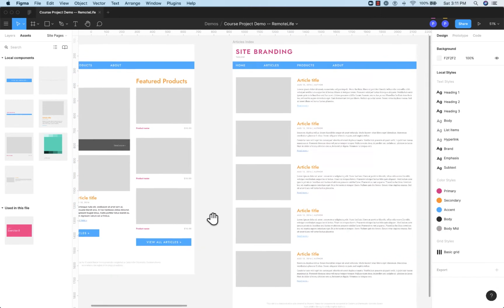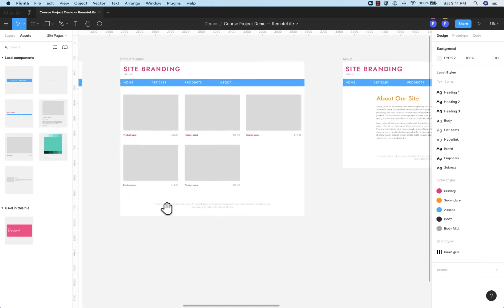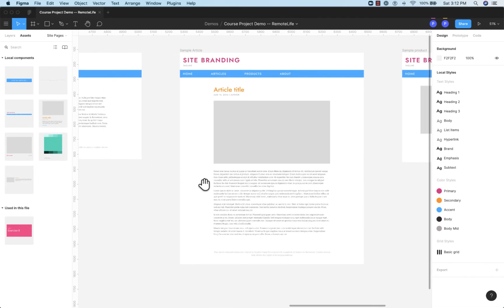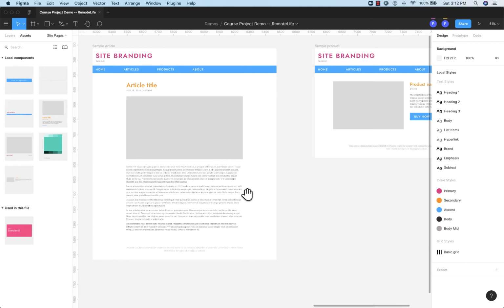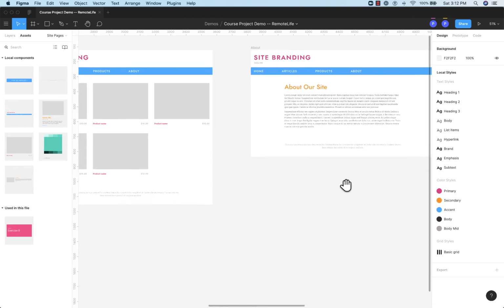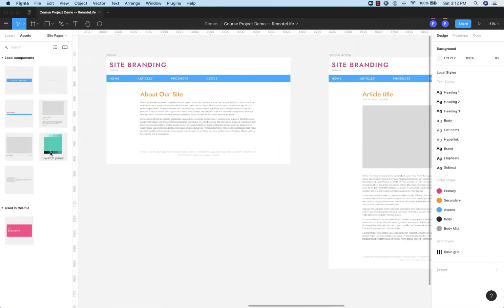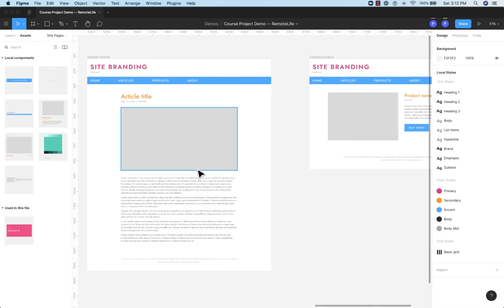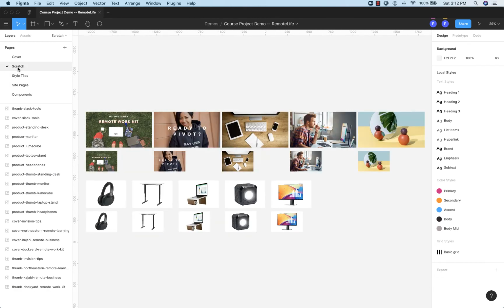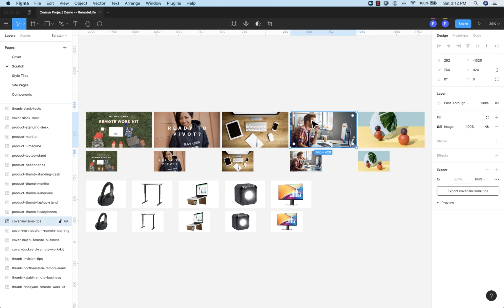All right, so we've honed the spacing. Our site is looking very nice and consistent. And now what remains is to actually get our actual content in place. So let's start with our images. And let's start on an easy page like the article and the product. Okay, so thankfully we've already sized our images correctly. So let's use this one for now for our sample article page.